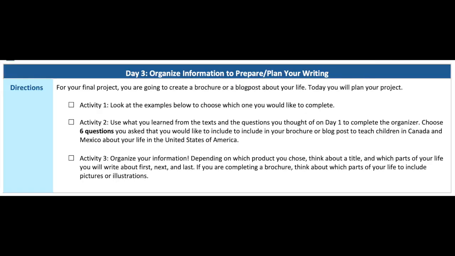This is our second to last video that we're going to do to work on these packets together, so crazy. So we're almost done. So this will be quick, but let's look at your final project for 2nd grade. So today is all about decision making and organizing. So first we're going to look at 2 ideas for what you can do for your final project. We're going to look at a brochure and at a blog. You're going to pick which one of those you like.